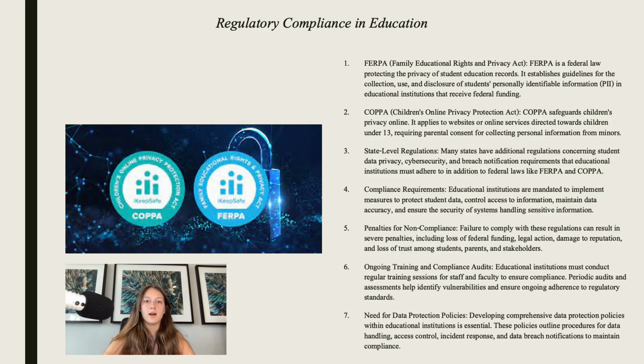In this next slide, I'll be talking about the regulatory compliances in education. First, we have FERPA, the Family Educational Rights and Privacy Act. FERPA establishes guidelines for collection, use, and disclosure of students' personally identifiable information, or PII. While on the other hand, COPPA is safeguarding children's privacy online. So like when they use services online.